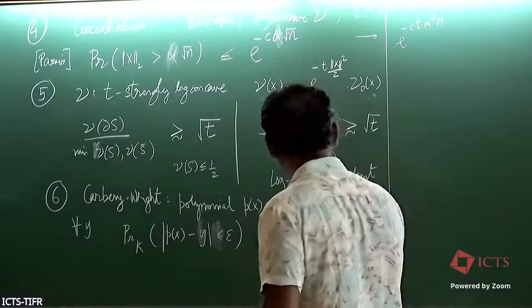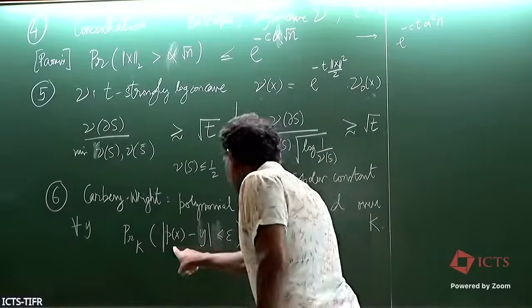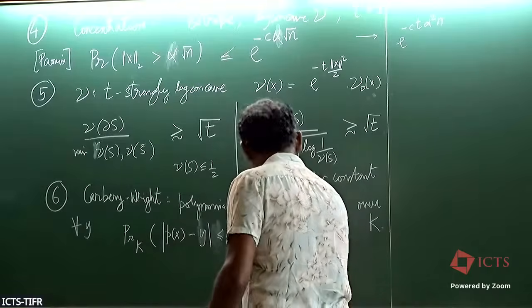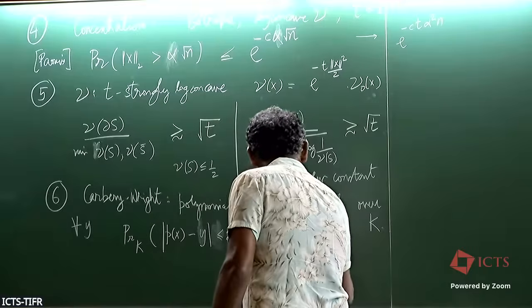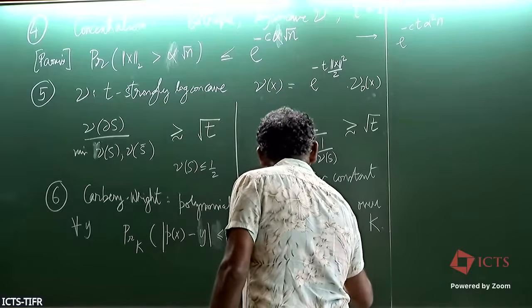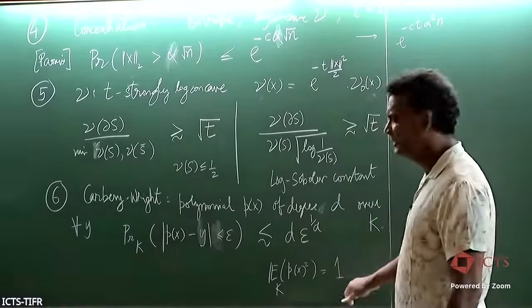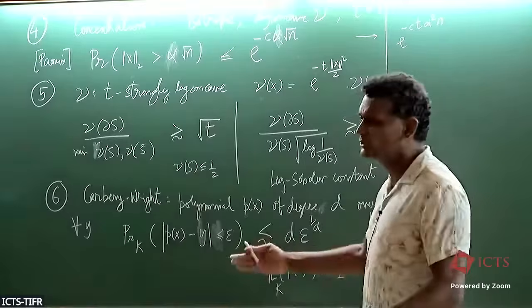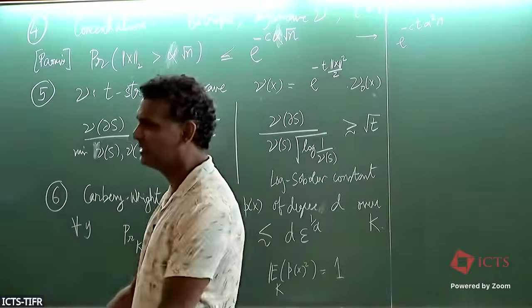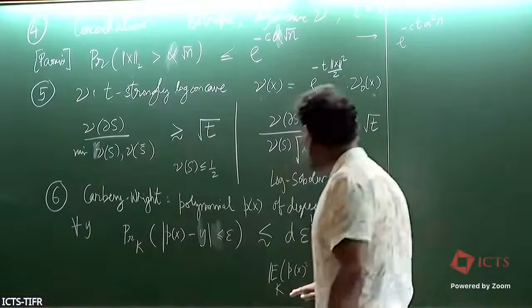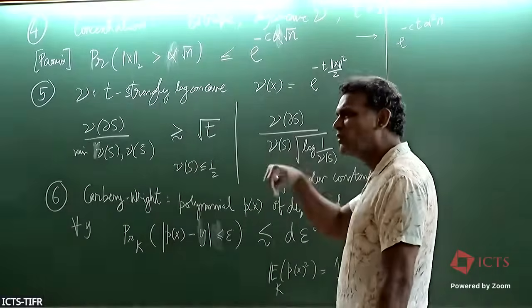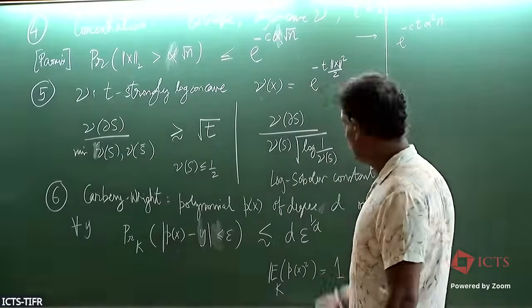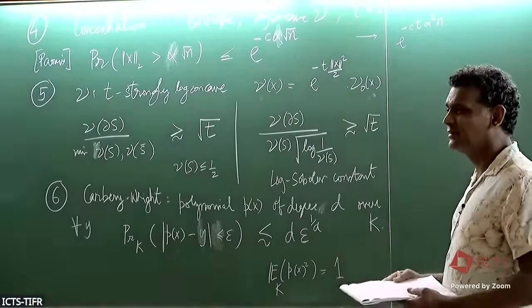Actually, one assumption we have to make is that the expectation over K of P of x squared is 1. I could move this into the right-hand side bound, but so assume that the second moment of the polynomial is 1. Of course, you have to do something like this, right? Because if the polynomial is extremely tiny, it can be concentrated. So as long as it's this, it cannot be close to any one value. And that's what this is saying for arbitrary convex bodies. This has turned out to be useful in surprising contexts.